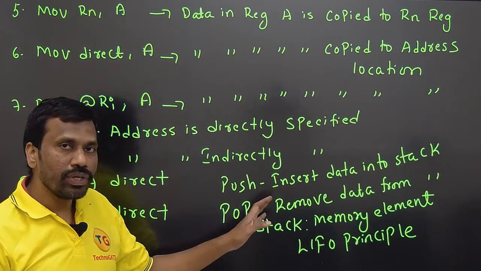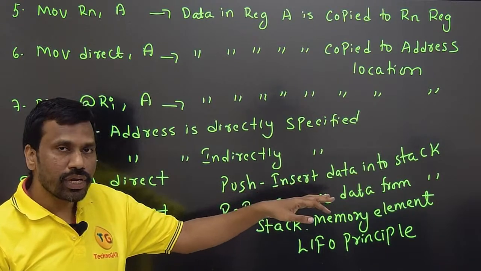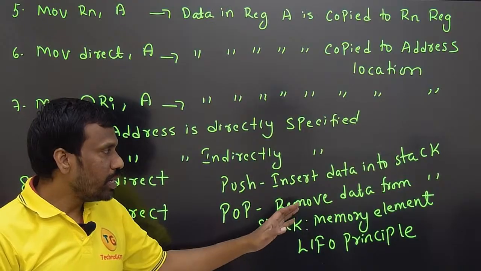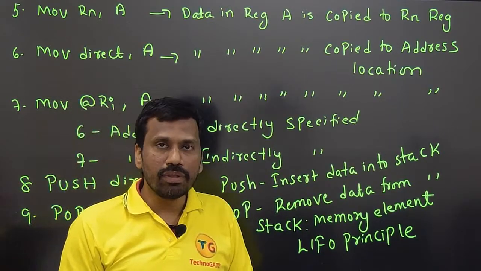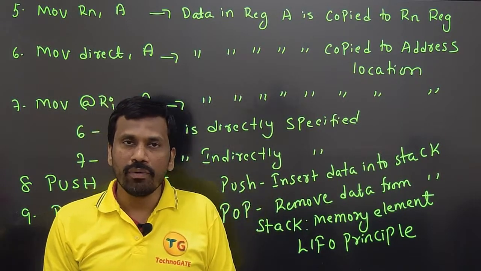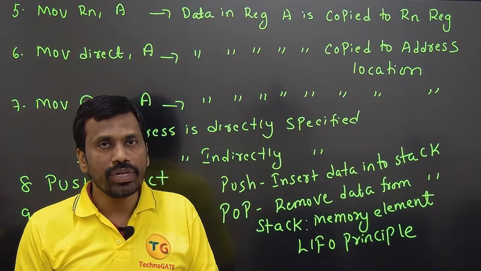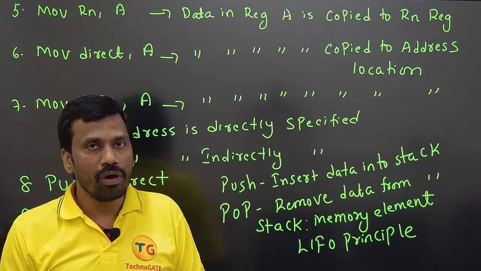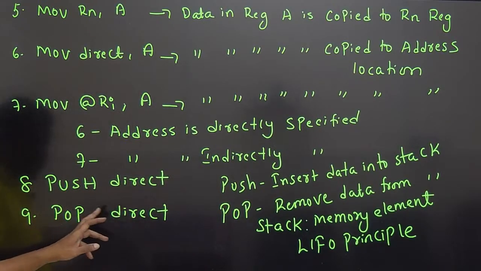And what are the operations? Push and pop. Push means insert data into the stack, and pop means remove data from the stack. So stack is a memory element, the principle is LIFO, last in first out, and there are two operations, push and pop. Here what I have written is push direct and pop direct.